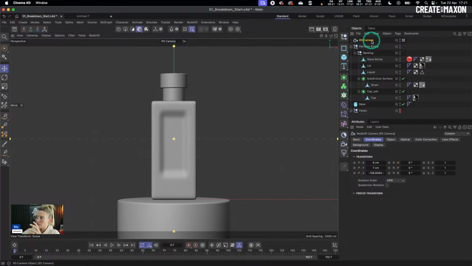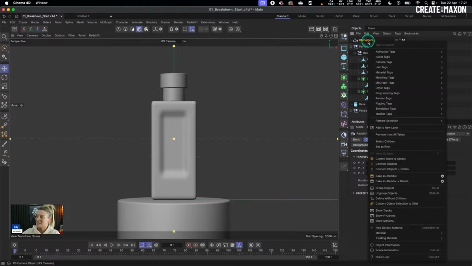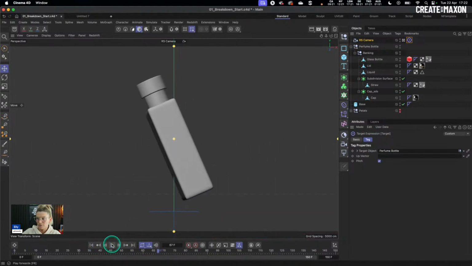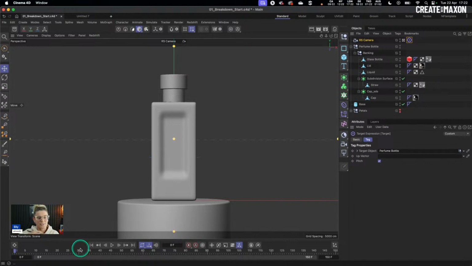The easiest way to have my camera point at my object is the exact same way that I do my lighting, and that is within our animation tags. We'll look at a couple of these later, but the target tag. Within here, we can choose a target object. You're probably thinking, okay, cool, we can throw in that perfume bottle. Now when we press play, that camera is going to follow that perfume bottle, and already it's starting to look quite nice because it's doing that animation for us. Because we've set up our manual keyframing already and animated our perfume bottle, all we've had to do is throw the target tag on, and the camera animates automatically itself.